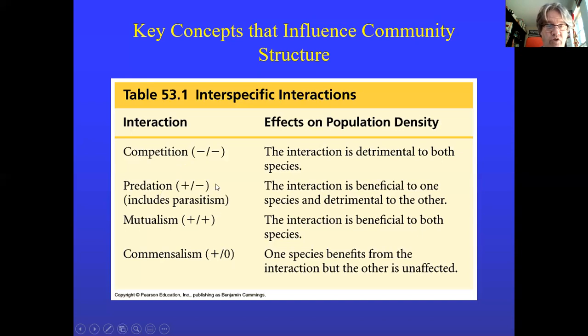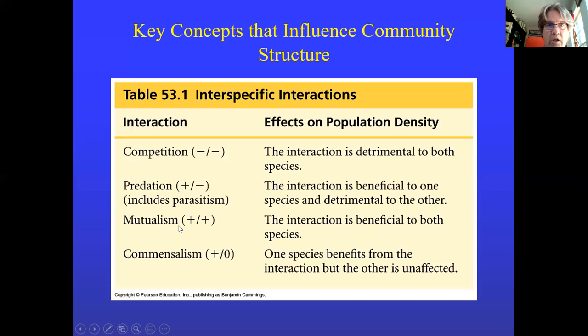Predation results in all sorts of cool things, right? Because predation means that one organism eats the other, well, the other organism doesn't want to get eaten, so it actually involves all sorts of responses to that, right? Camouflage and ability to run fast, and whatever it might be, right? So this results in some kind of interesting evolutionary relationships. This is, of course, a very interesting evolutionary relationship too, right? But in a different nature.